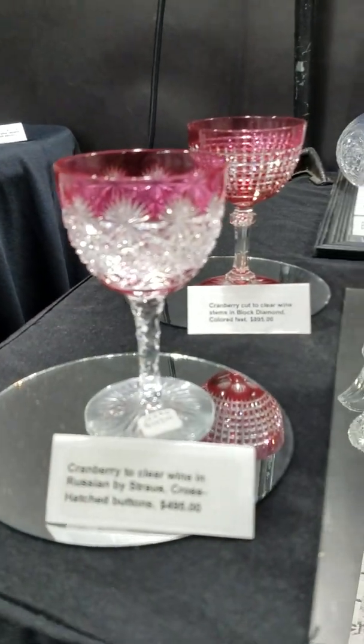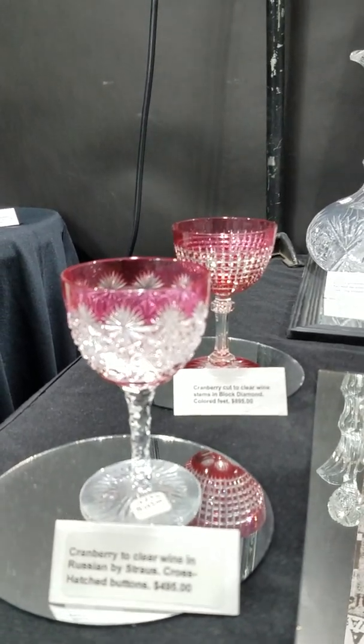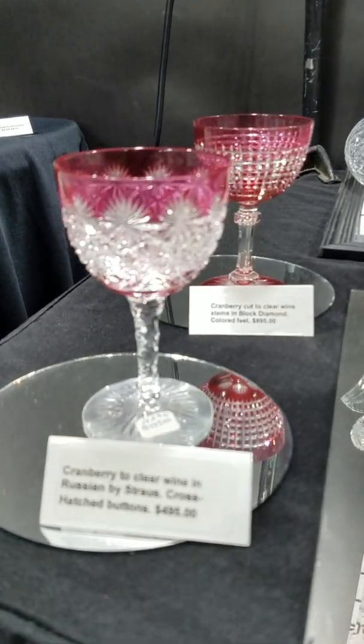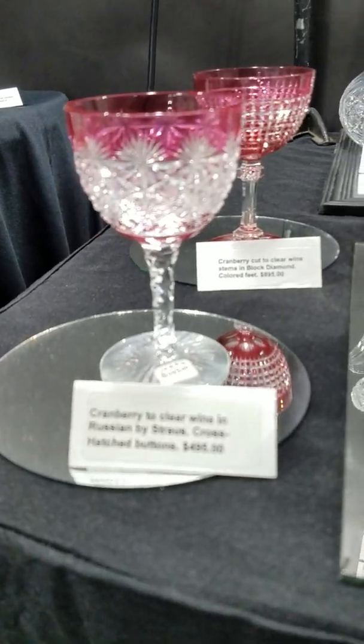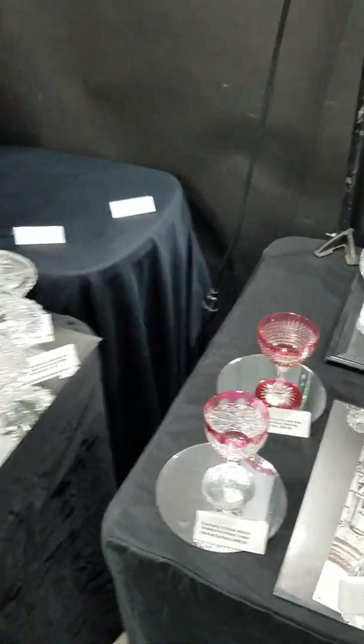Another great Strauss stem is this Russian pattern wine with colored crosshatched buttons. Again, the St. Louis diamond stem, star cut base. And the wine is $4.95. Really nice Russian pattern.